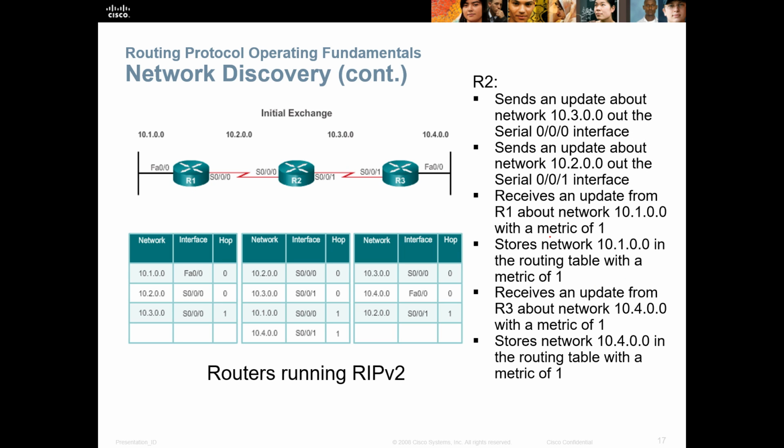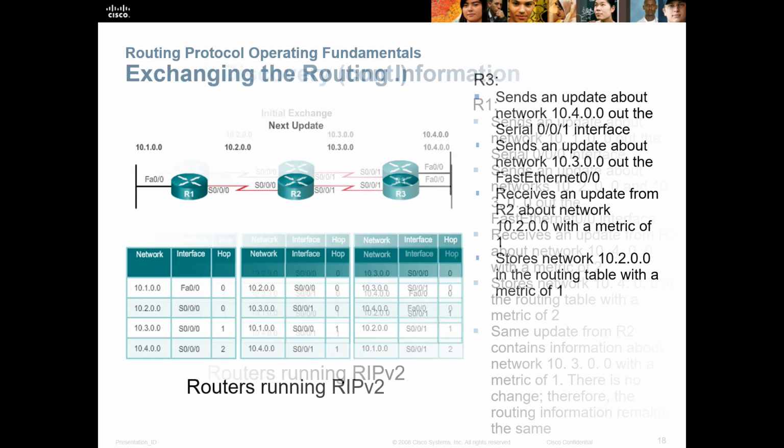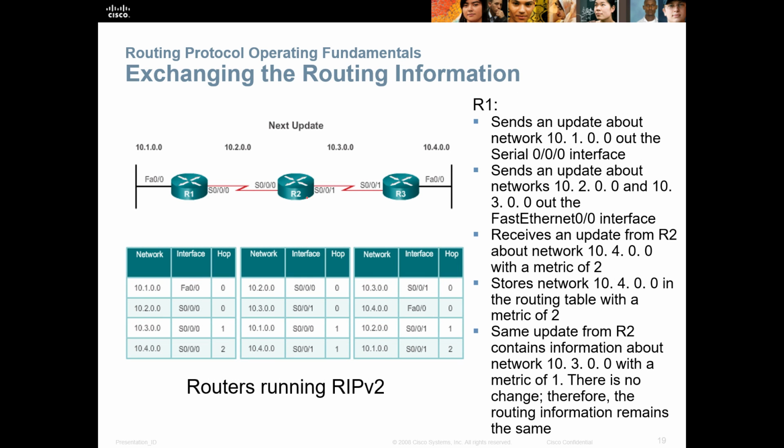And because they're all starting to exchange route information, R2 will send this network to R1, and R2 will send that network to R3. And because Router 2 already knows about this network, it will send it to Router 3, and because Router 2 knows about this network, it'll send it to Router 1. That way, all routers will know about all other routes. This concept is called convergence.